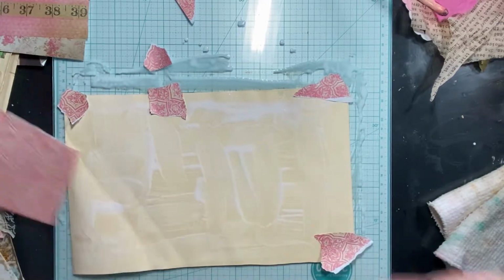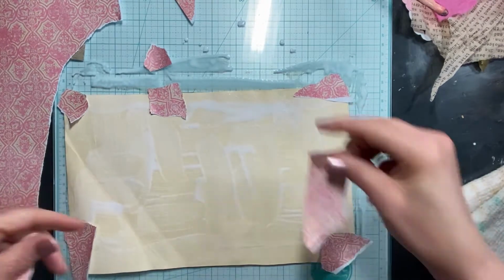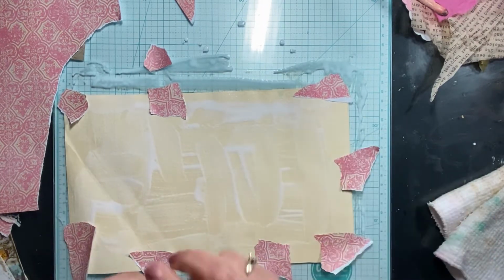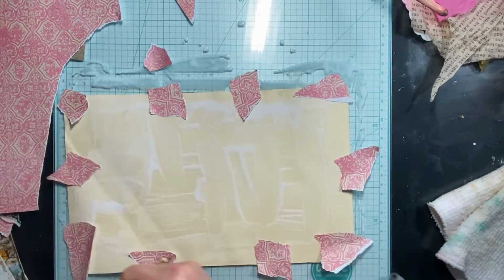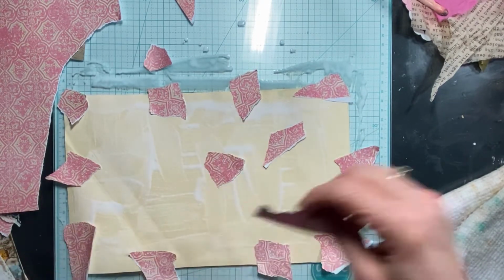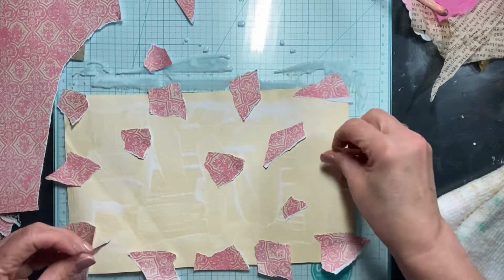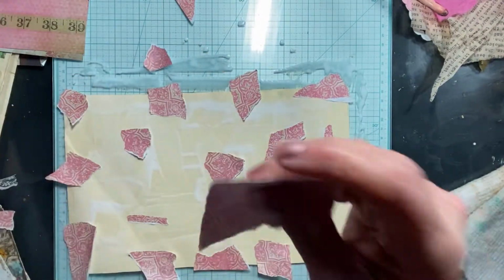I take the one color and I spread it all around and go off the sides, because we're going to be able to cut that later. So I do that, kind of go all over. And I keep in mind how big a tag is, and then I go in the middle. I try not to have straight edges. If I have straight edges, then I take those and I put those here so that you won't be able to see them. And like I said, you can take smaller pieces, bigger pieces. And if you end up putting some in there that are too big, that's okay, because we can fix it later.